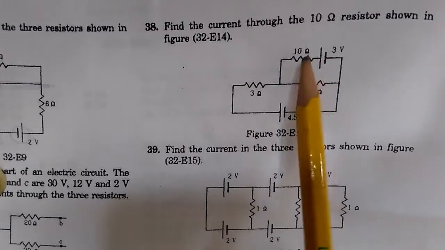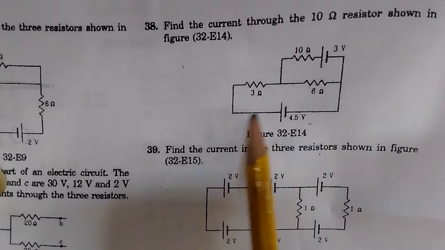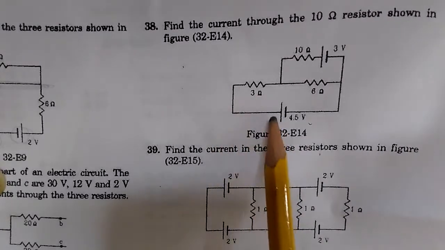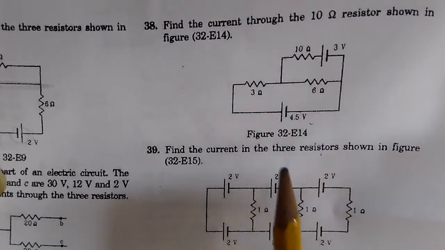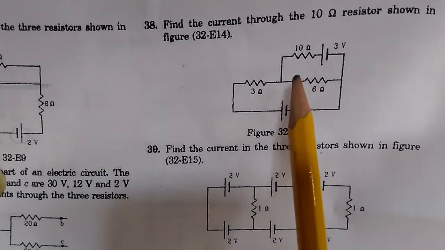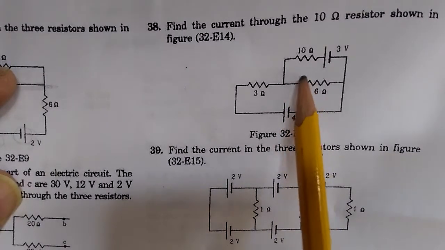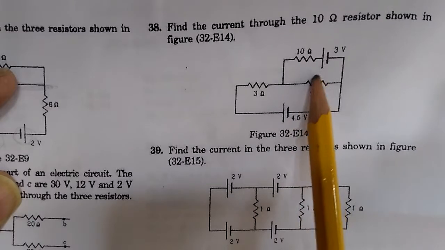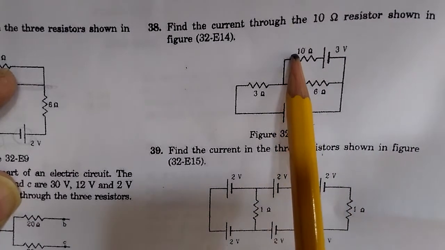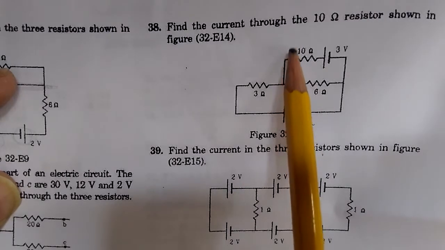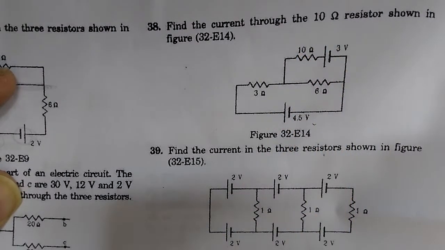so it will try to send out the current in this direction. This battery will try to send out a current in this direction, and its value will depend upon how the resistance values and these things are. What we'll try to do is apply Kirchhoff's voltage law, and one of the loops is this one. So one of our variables is going to be the current flowing in this 10 ohm resistance, and we will call it I1 because that is the one that we will try to find out.